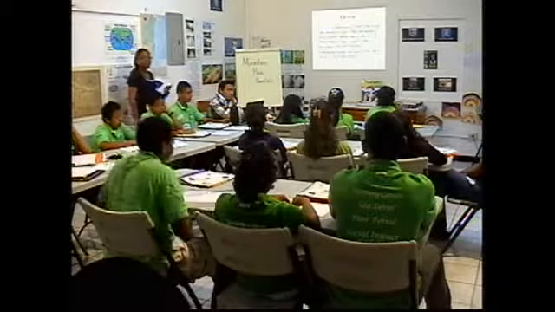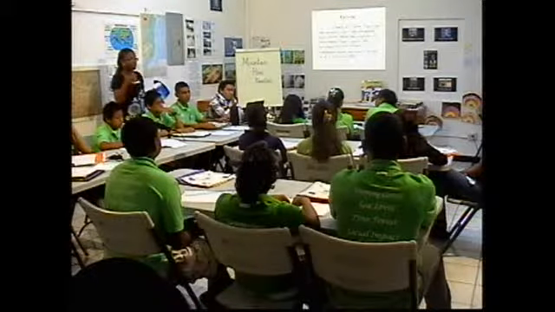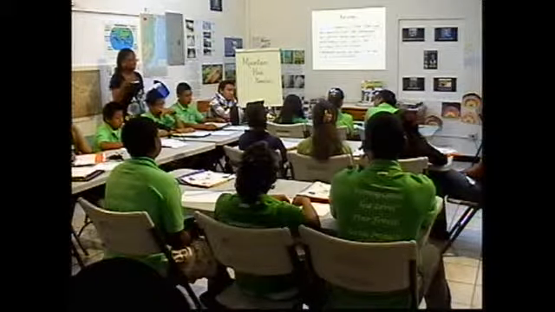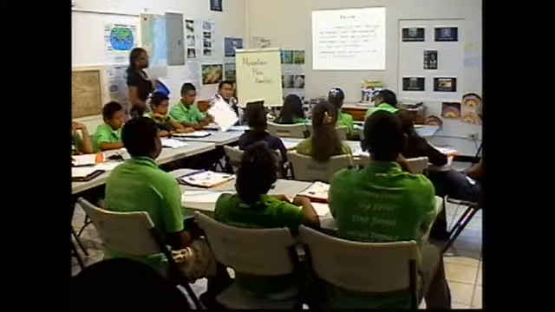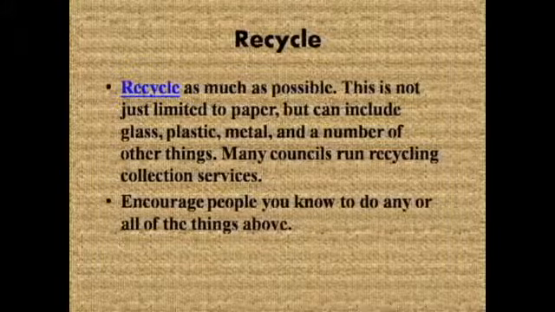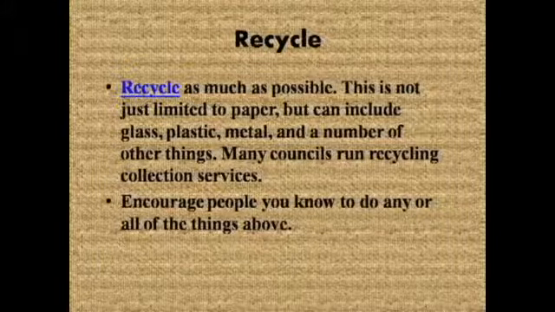There's an area of my school named St. John's, SJC. They take the glass bottle and turn it into art. They take all the glass, like the Coca-Cola and Sprite bottles, get it crushed up, and make art out of the glass. Even the plastic bottle we use for art also. Metals. People are taking metals now to turn into art. So you guys need to know how it's being recycled.